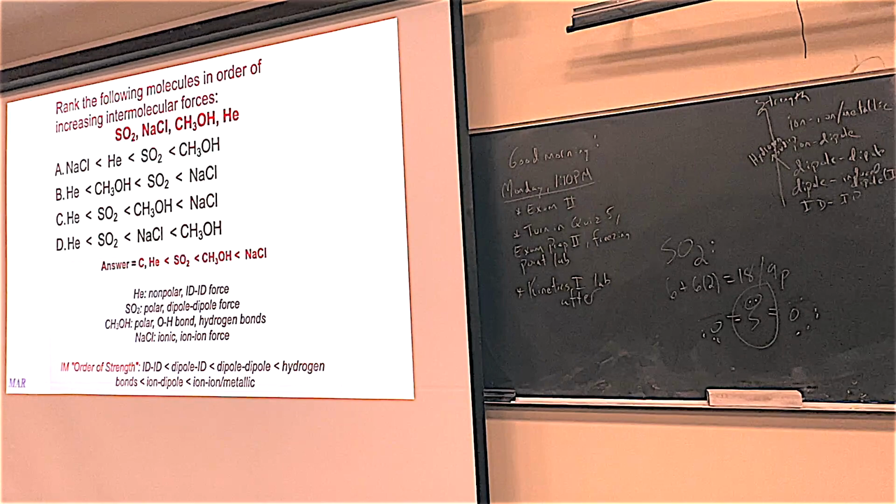So I put these questions up there just to help you see the kind of patterns you might think. The ionic one is one I wanted to make very clear that, yeah, if you see the ions, those are the strongest. Like sodium chloride doesn't even melt until 800 degrees. And helium is a gas down to 4 Kelvin. Anyway, that's creating intermolecular forces. Questions?